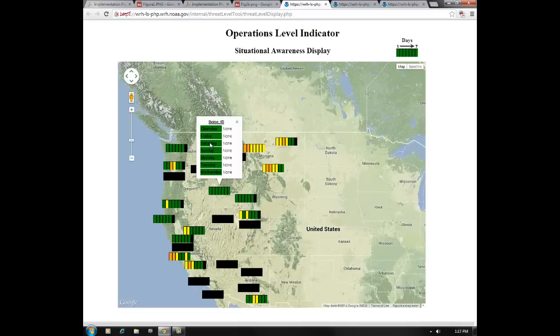Maybe the electronics technicians need to take a radar down for a day, and they could look at that and say, well, those are days that it looks like it's low impact. Maybe those are days I can target for getting work done outside or working on equipment that won't be critical to operations. So the residual benefit is looking at these green day opportunities as a planning tool to know when you may have time in your office to get some extra activities done that would prepare us for those yellow, orange, or red days.